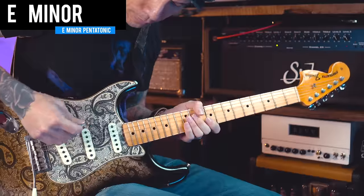Now, the key to using this basic level is trying to be melodic and conscious of our phrasing and what we're playing, and not just play a flurry of pentatonic blues licks. It's okay to play less and take breaths here and there. Let me show you an example.